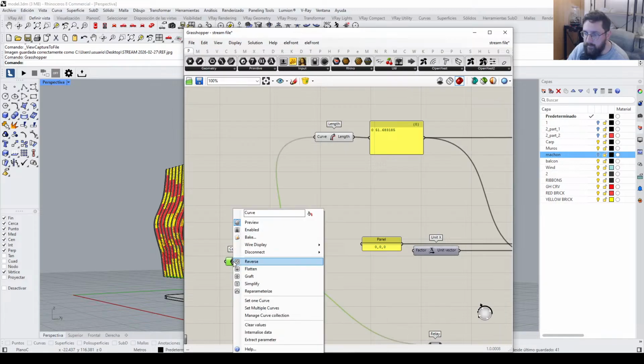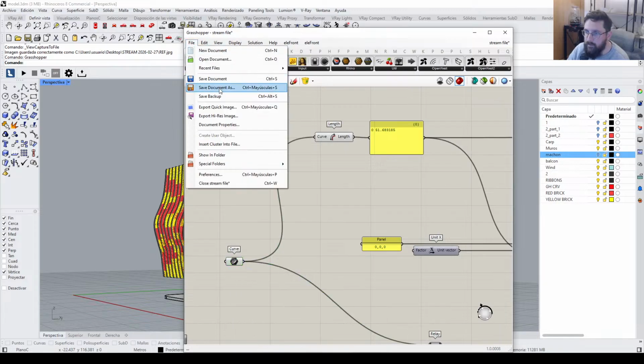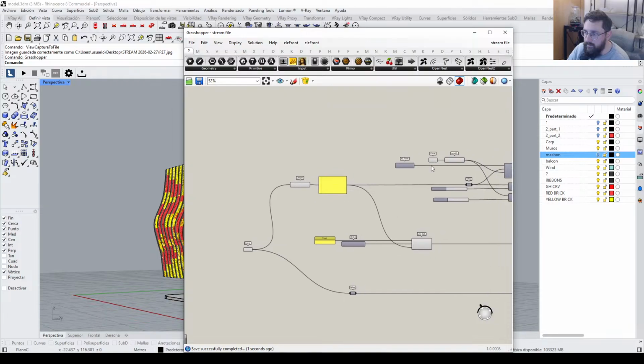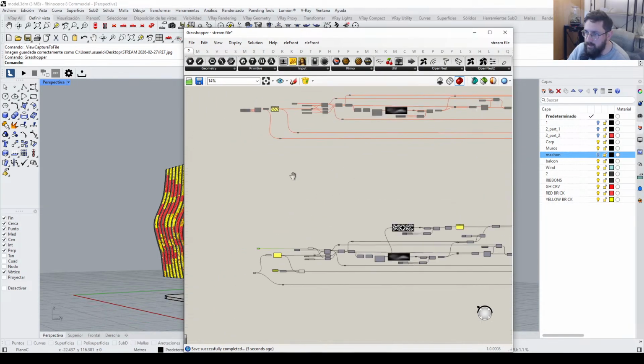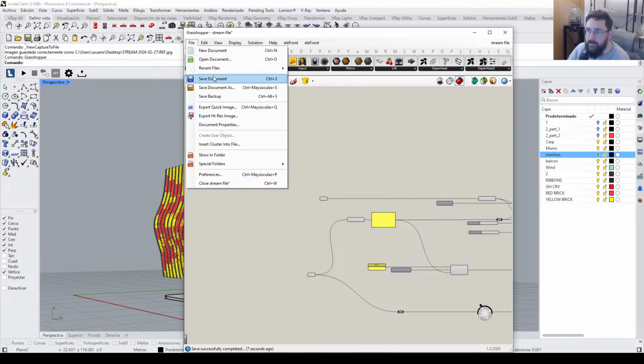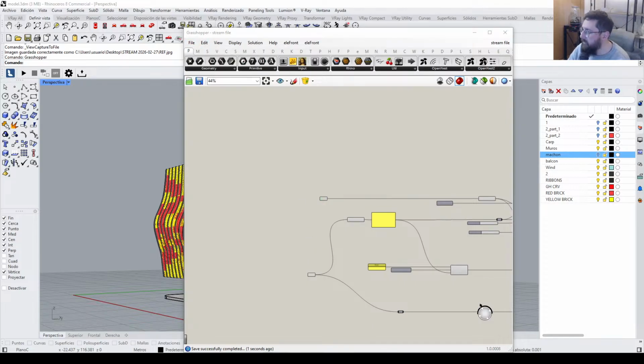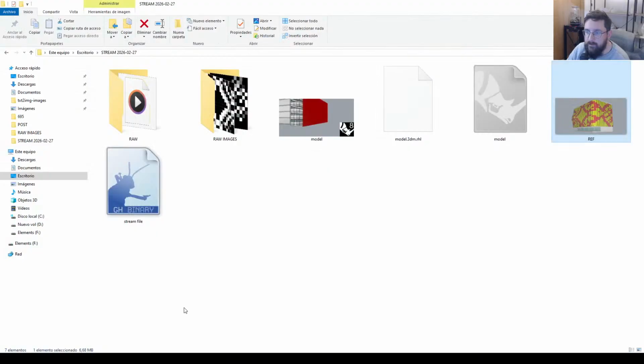I'll have to internalize data. Oh, that's going to... No, I'm not going to internalize. Just give it a curve. You need to give it 2 curves here. Either way, you have the initial version at the top, so it's fine. Stream file, I'm going to say retransfer. Stream file. There we go.